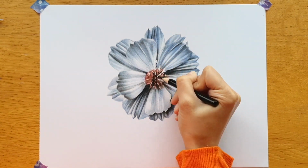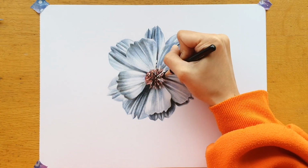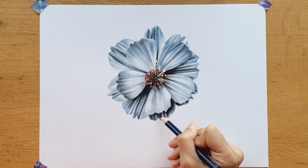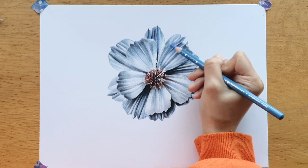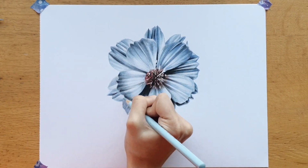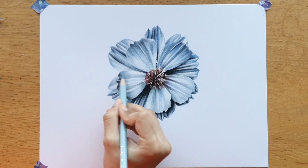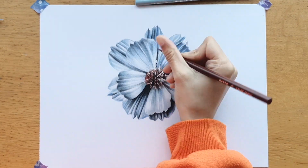Now I'm using my final layer of colored pencil to define everything. So I'm darkening the darkest areas and I'm making sure that the colors are what I want them to be. This is just going to bring everything together, and I'm pressing quite hard with my colored pencils as well. And I can because this is my final layer.